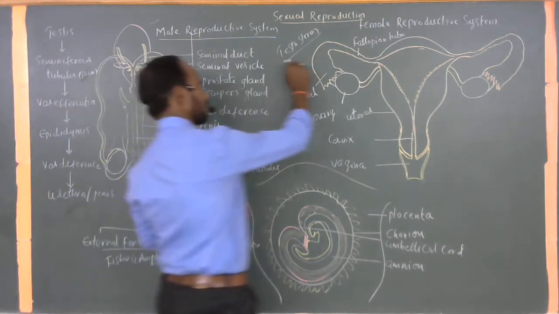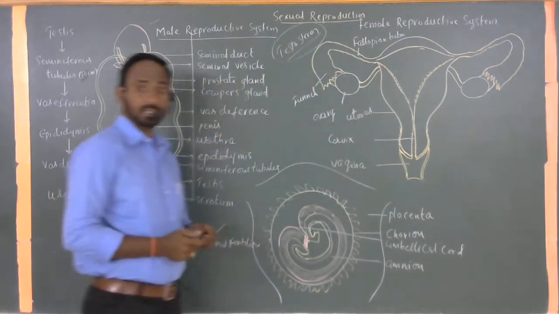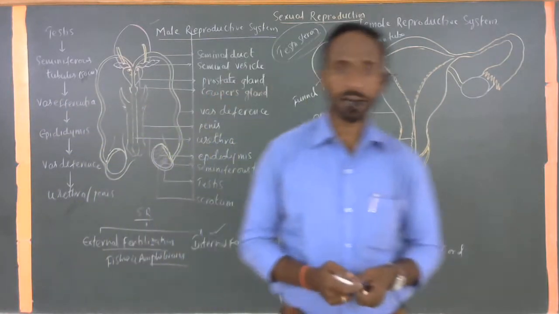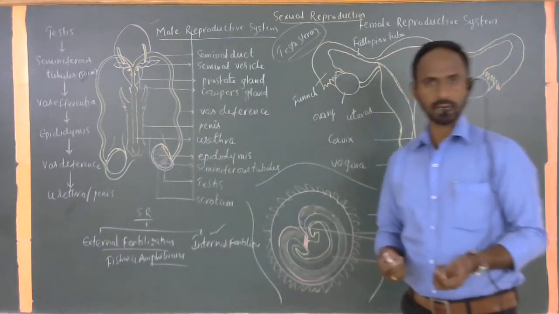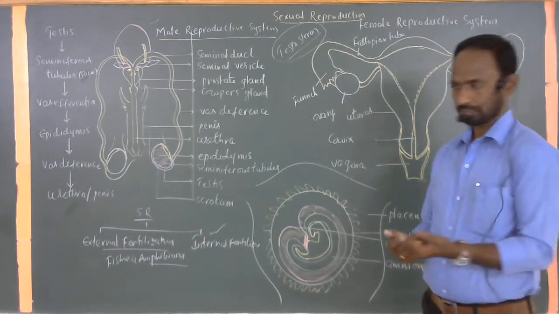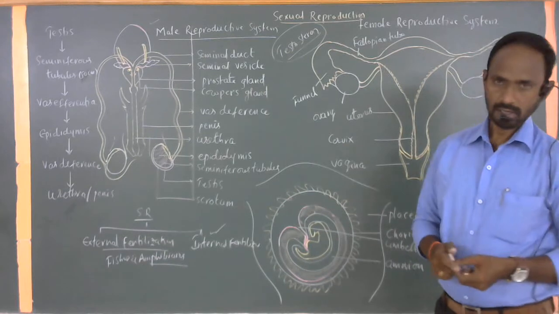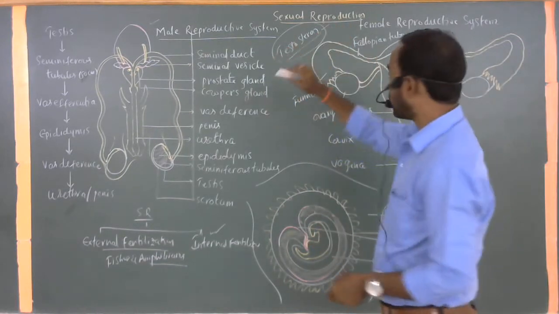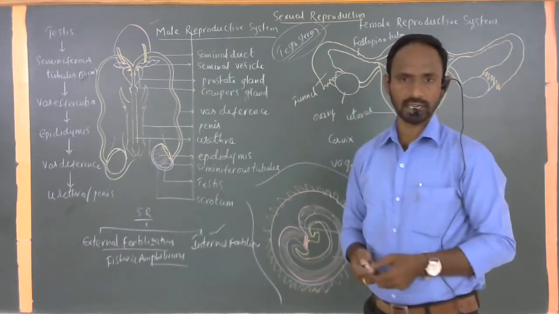Okay. This is responsible for the secondary sexual characters, which are the formation of the beard and mustache, and body development, muscle development, low pitch, hoarse voice. These are all the symptoms of the secondary sexual characters, which are formed from the hormone commonly called testosterone itself.